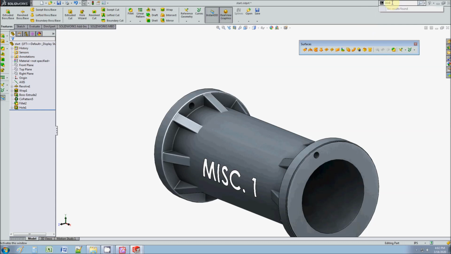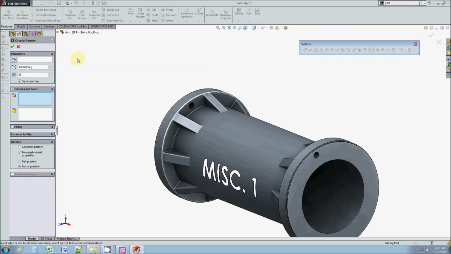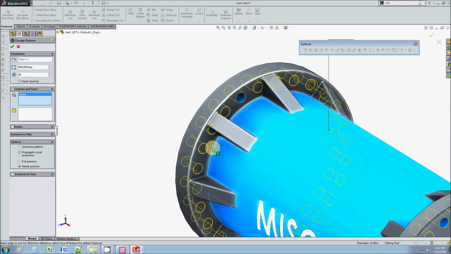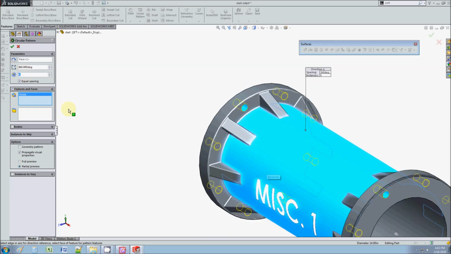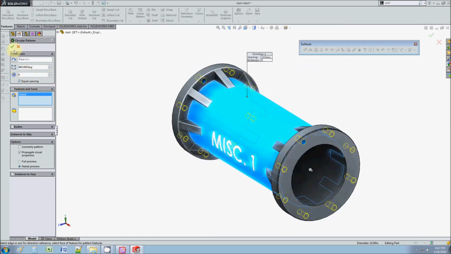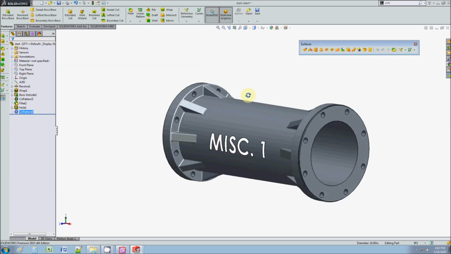But if you don't have an axis, just circular pattern. Just pick a concentric feature from the outside. So we're going to pattern this, and it's going to be, I believe, 8 times 360 equal spacing. That's what's nice about equal spacing. It figures out the intermediate angle as opposed to mathing it out, doing 360 divided by 8. Instead of doing that, just do equal spacing and you'll be all right. So that's really all there is to it. You just click that, click the axes, click the rotation angle, click the number of instances, and then select equal spacing, and there you have it.